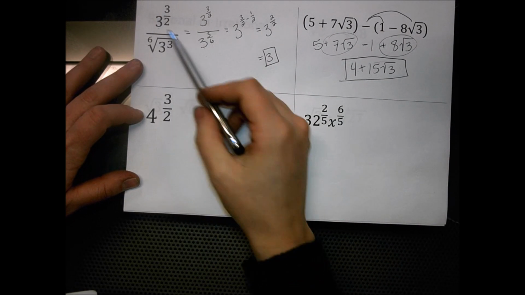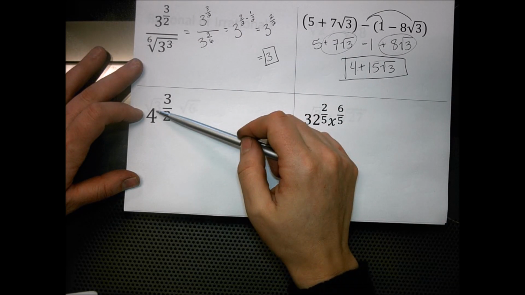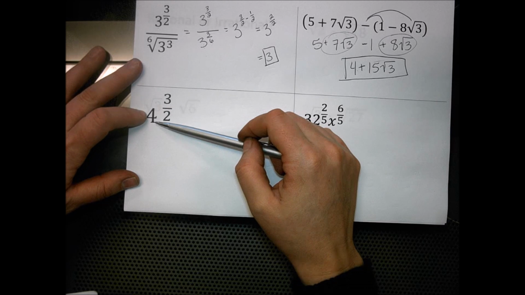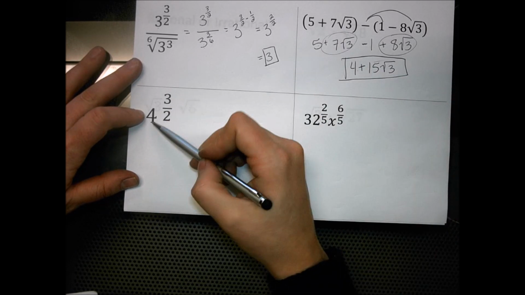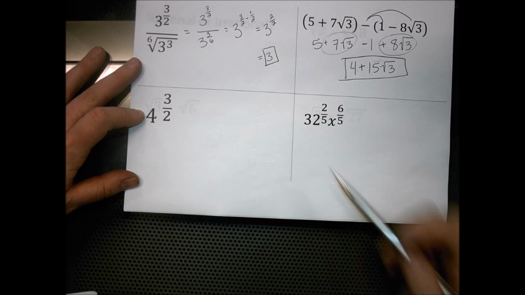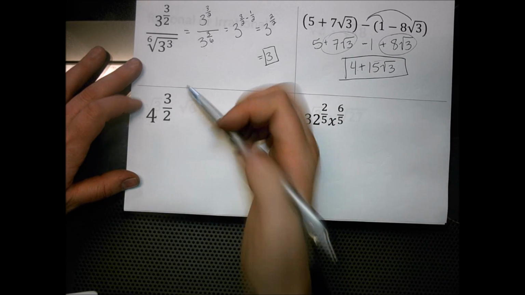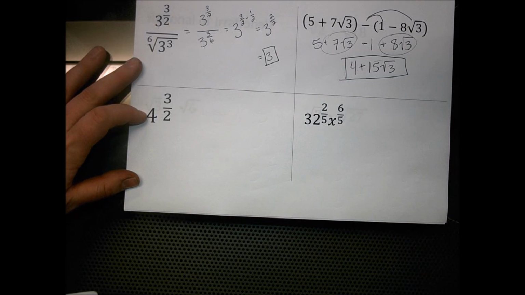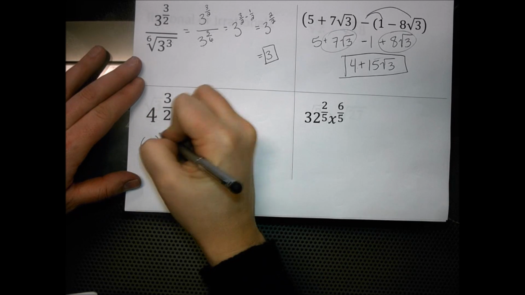There's a lot of problems where you have to simplify numbers that are being raised to rational exponents that don't even have variables. So I'm going to show you how to do this problem. The best thing to do is to change it to radical form. You don't have to. You can change this 4 to exponential form.